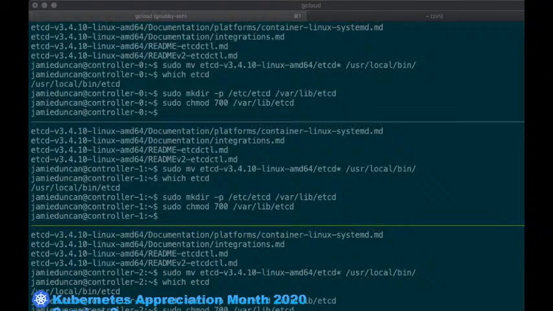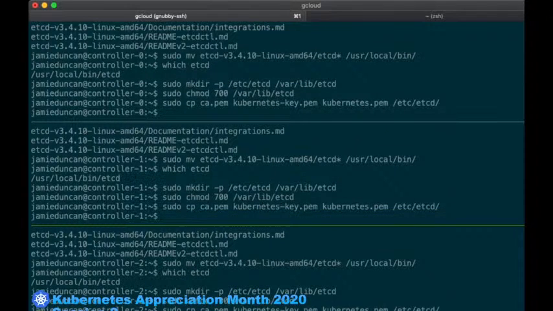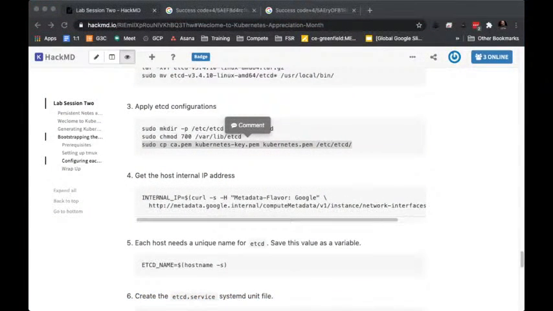Then I'm going to copy. /var/lib/etcd is where a bunch of generated config files go. The actual certificates and kubeconfig files that we're going to be using are used in /etc/etcd. There we go. So copy our CA certificate, our Kubernetes key certificate, and our Kubernetes certificate. So the kubernetes.pem is for the API server, and kubernetes-key is the corresponding key, to /etc/etcd. Now, and if you're looking over on the docs page, we're in step 4 for bootstrapping the etcd cluster.